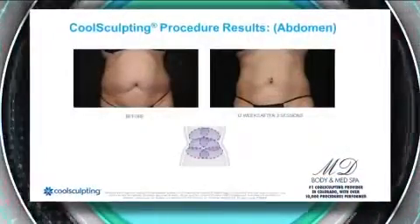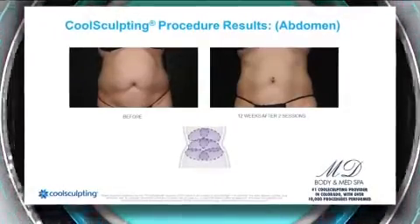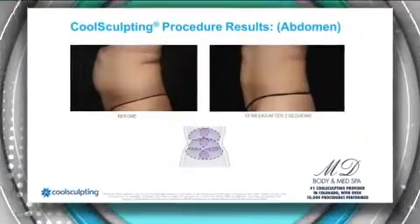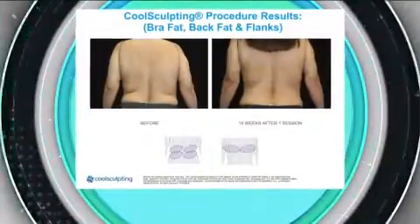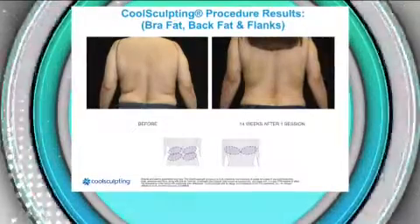We saw a lot of pictures there, and basically it shows a lot of the stomach — that seems to be the one area where we all gather the most weight. Absolutely. It's very successful there and it's probably one of our most popular. There's not very many people out there that don't have some form of belly fat they're trying to get rid of. We are able to spot-reduce areas you're unhappy with — the stomach, the flanks, the upper bra fat, all of those are very popular.